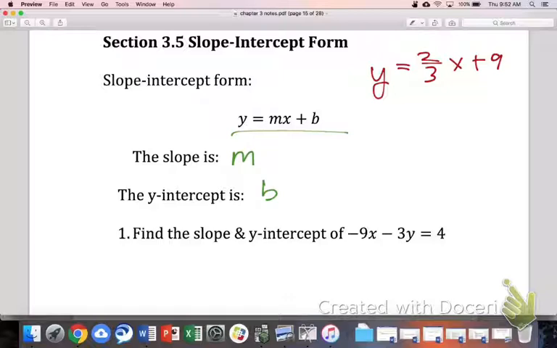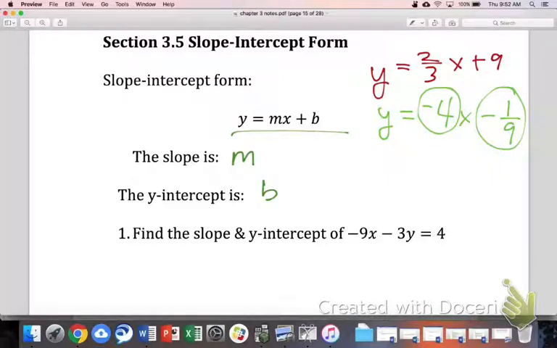All right, so you can have other varieties of this. You could have y equals negative 4x minus 1/9. Okay, so in this case, what is the slope? -4. Negative 4 is the slope. What's the y-intercept? -1/9. So this is a common situation where people every now and then will get this mixed up because they see the y-intercept as a fraction, but don't we often see the slope as a fraction? So it's not that you're looking for a fraction for the slope, you're looking for the coefficient on the x. That's what the slope is. Okay, so your y-intercept would be -1/9, and your slope would be -4.